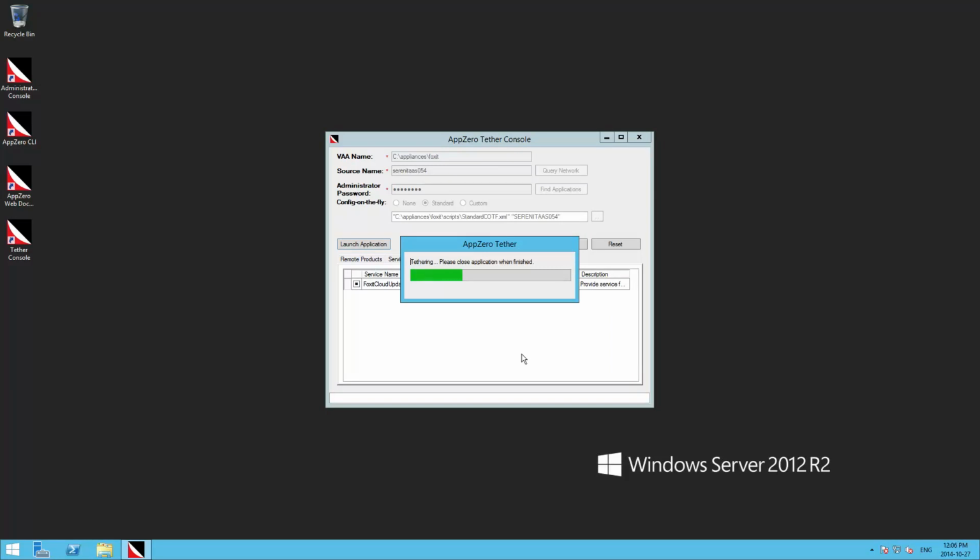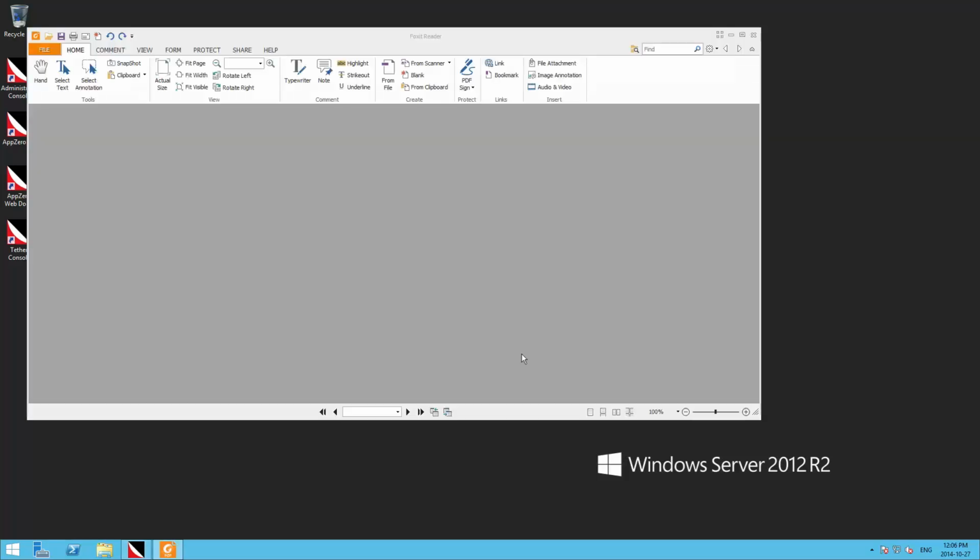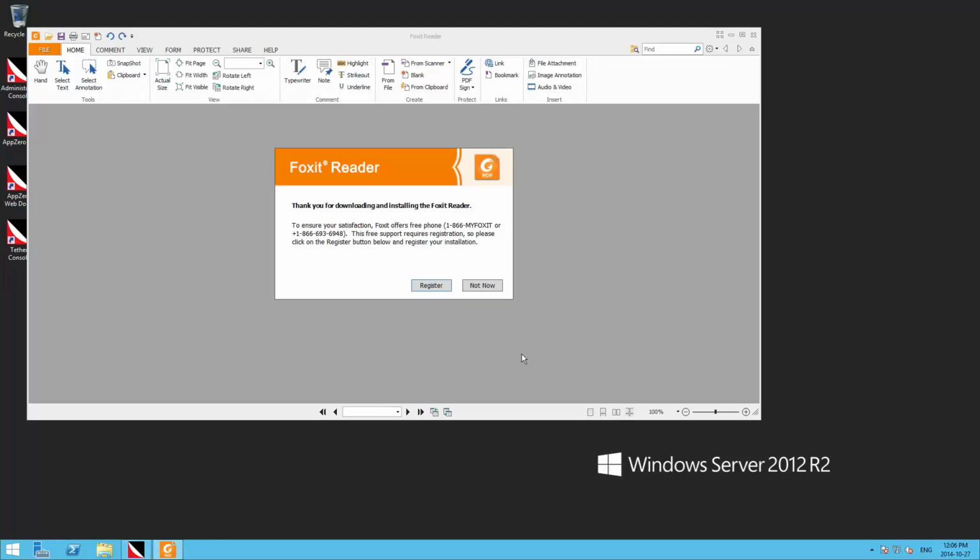One thing to point out about that, though, is if you were moving a database, anything at this point that is updated on the source machine would not be brought over. It's only at this point when we're tethering, if the program goes out and realizes that it needs a binary, it will go and get that binary, but it won't bring any actual file. So if you've updated a database line and that sort of thing, those won't be updated. There is a feature in the administrative console where you can actually do tether sync.